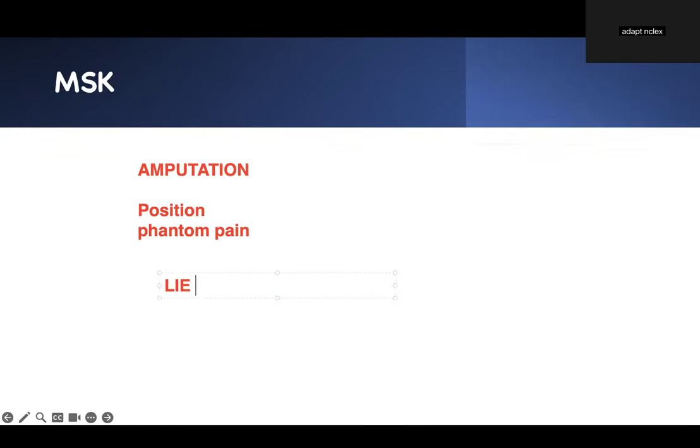The patient is going to lay prone several times during the day, usually lasting for what? 30 to 40 minutes. And they can do it 3 to 4 times in the day minimum. This will happen after what? 24 hours. Before the 24 hours is fine, they can be in whatever position you want. But after 24 hours, they need to lay prone 30 to 40 minutes, 3 to 4 times a day minimum. This is going to prevent contracture.